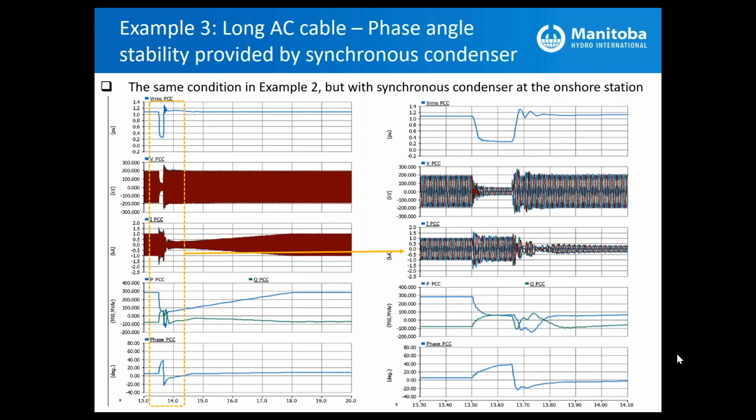Sometimes the wind farm developer, after performing these studies and realizing that there might be a risk, may decide to just consider synchronous condensers for their onshore station so that they do not cause instability for the rest of the network.